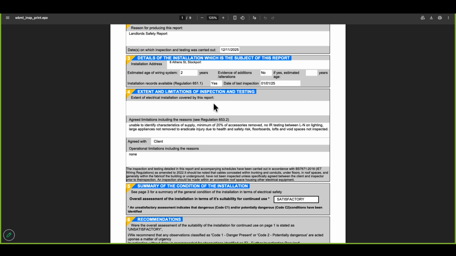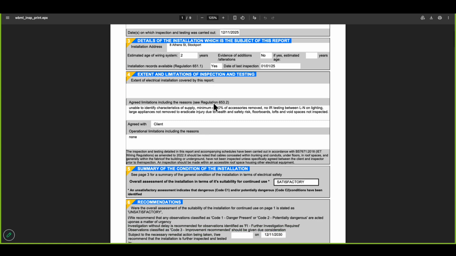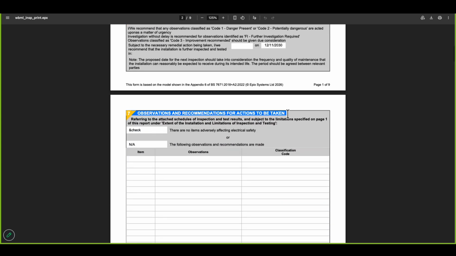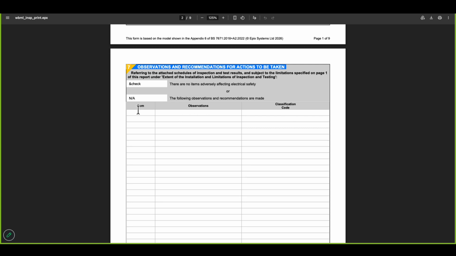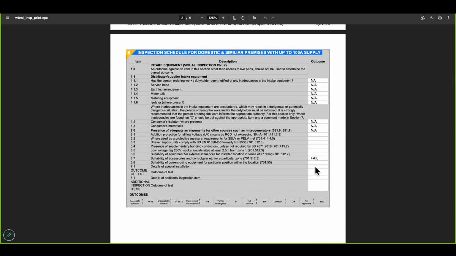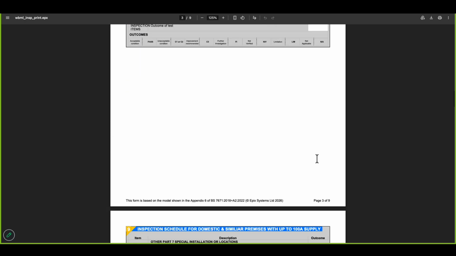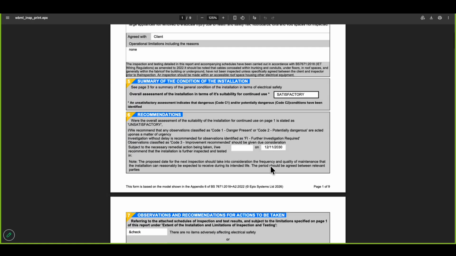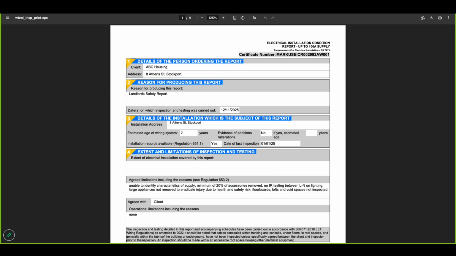So we basically have got a nice PDF printout where we place the answers that the engineer has put on the survey. So all the boxes you can see that have been completed by the engineer, if they had made any observations of anything that remedial actions need to be taken, those are listed here. We work our way through questions, pass and fail. And as you can see at the bottom, we have areas for the signatures as well. So that is your EIC.